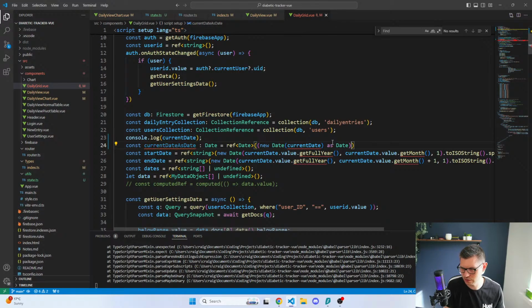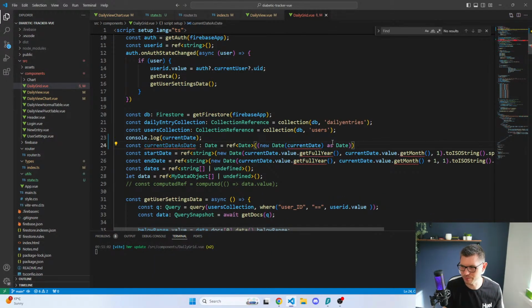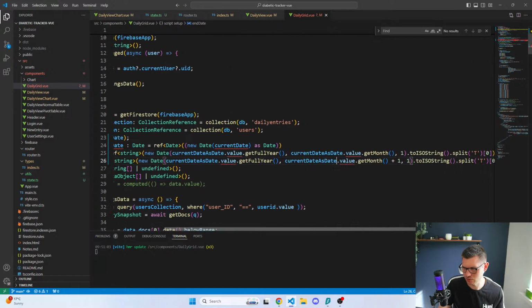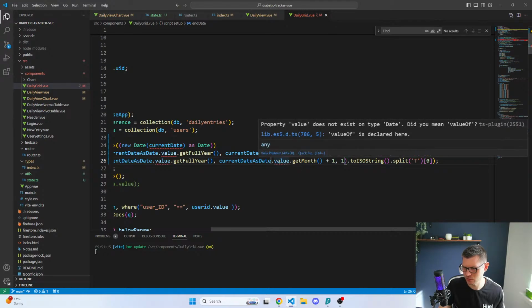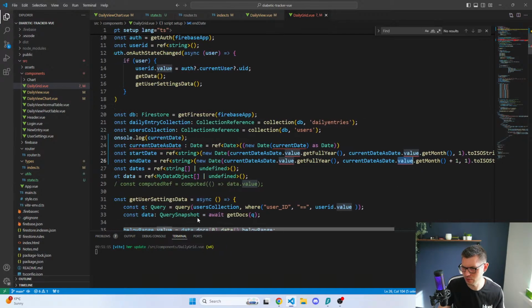As date. Ooh, I've just deleted stuff. I know this bit's definitely wrong, so I need to do this. Value does not exist. But it's a ref.